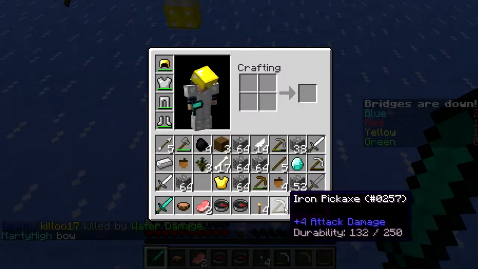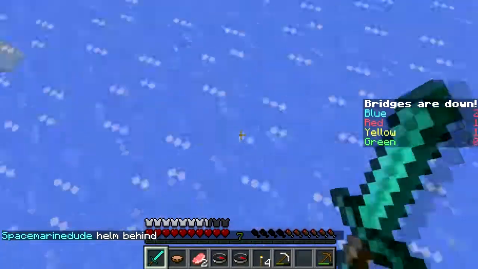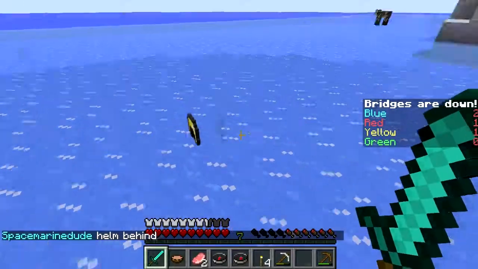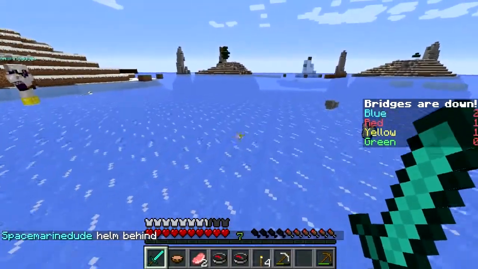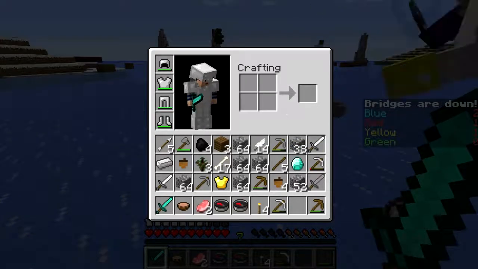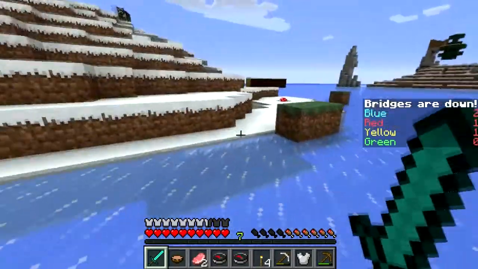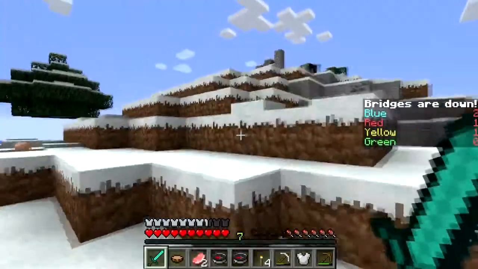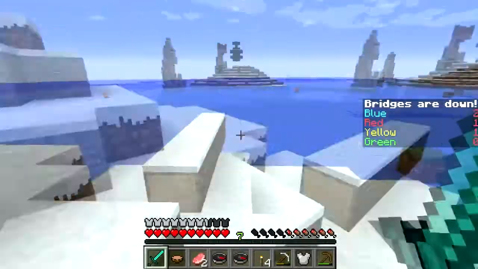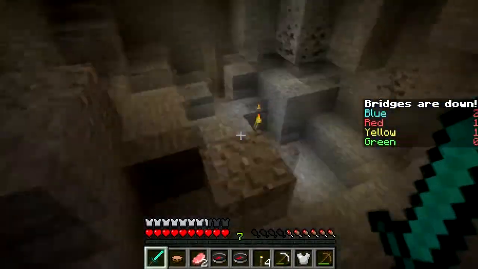What'd he give me? Where? Ah. Okay. Alright. I just need a bow and I can... I'm not a bower. Let's go kill! We just gotta find red and blue. Red and yellow. I don't wanna go down. But we will. We'll go.